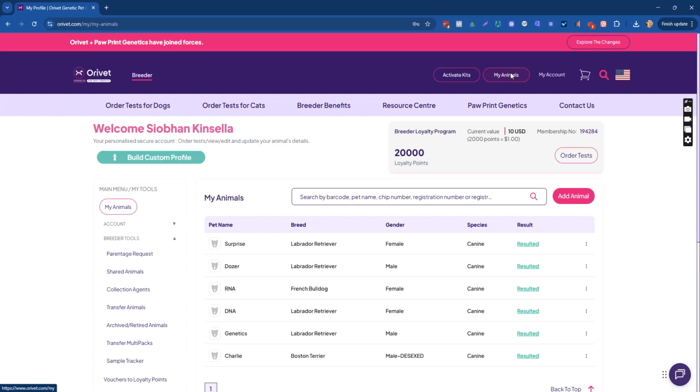Okay, so this has taken me to a window that tells me all about the animal in question. It's got the general info about the animal. And if we scroll down, you'll see there are 4 tabs: genetic diseases, genetic traits, report view, and DNA profile. I'm going to go through each of these tabs one by one and explain what you can see and what you can do here.